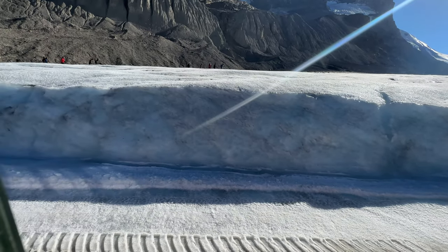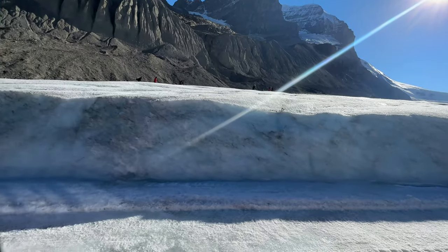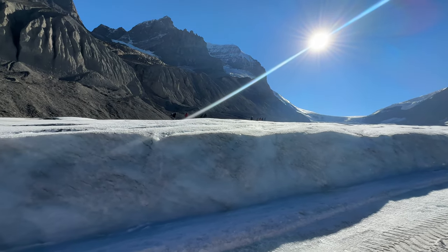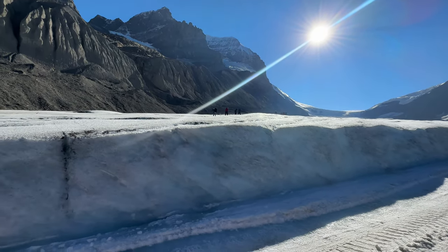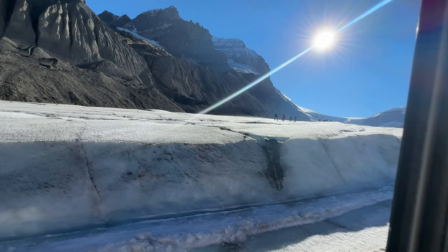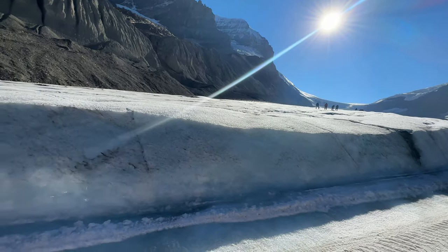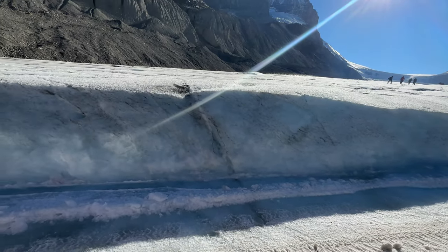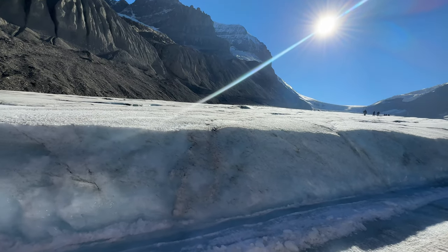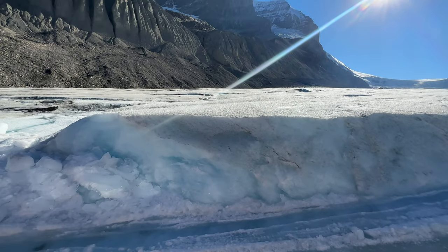On the right hand side we have some mountain goats of the two-legged variety. Yeah, they're just people. Those guys run a professionally guided tour called Ice Walks. The fellow in the red jacket is a professional guide. I know because they stay at camp with us, and I've been on that tour as well. They do 3 and 6 hour excursions, both of which start from the lower lot on the left-hand side of the center down there. The 3 hour excursion takes you up to the turnaround point where we just were, and the 6 hour one takes you all the way to the bottom of the ice steps and back down.